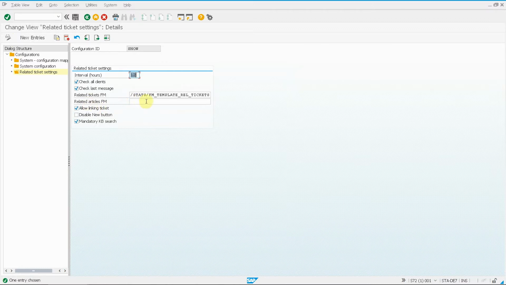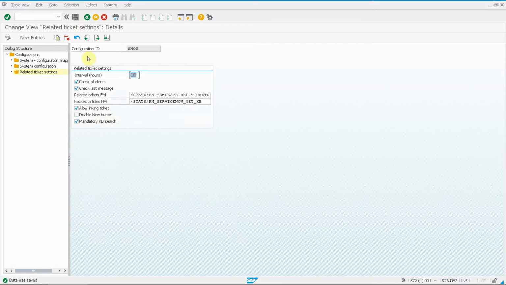So here you have a field for the related articles function module where we deliver a standard implementation for ServiceNow that's going to perform a knowledge base search based on the subject. Naturally, you can copy this, change it to search by tags or by whatever kind of criteria, and we'll also set this checkbox to make this knowledge base search mandatory.